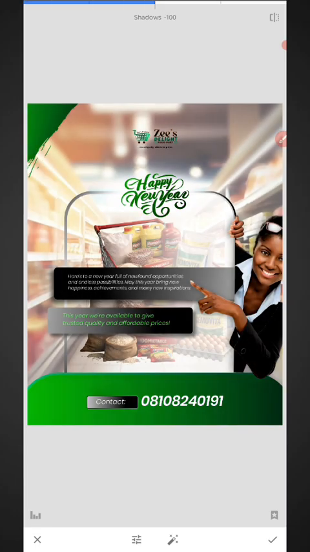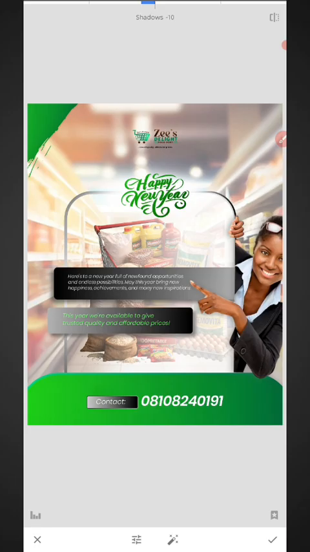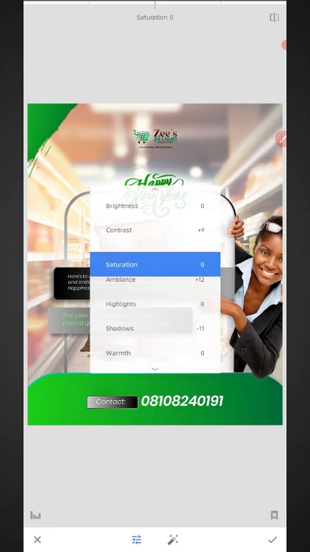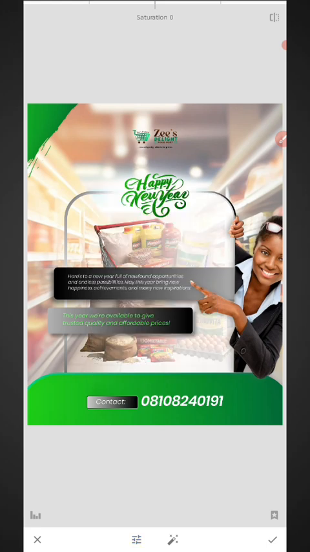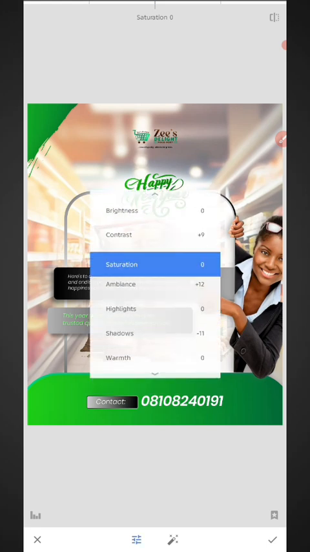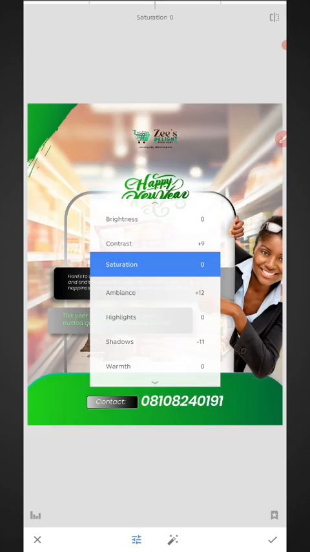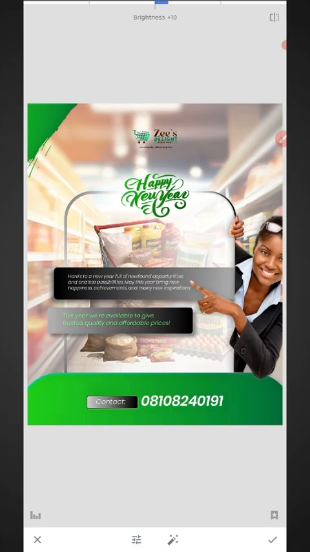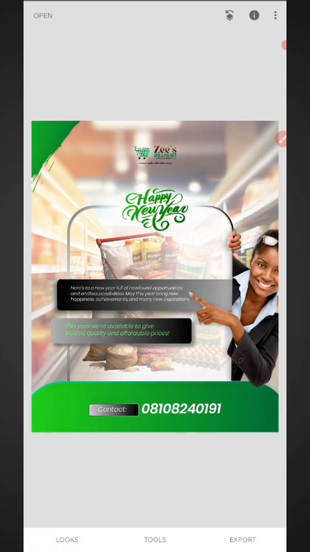So just add some shadows. Alright. Make sure you don't add saturation. You will spoil the quality. And add a little bit of brightness, but not too bright.